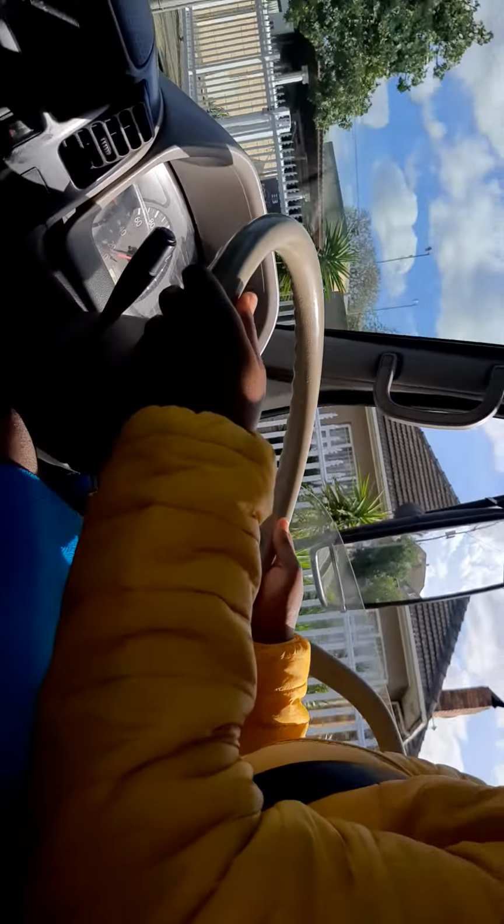Nice one. But I don't like the way that you leave your steering going outside and you only be busy with the gear. That's not the correct thing to do. Make your steering straight. That's why I say, make your steering straight. Right. We are going to turn right now.